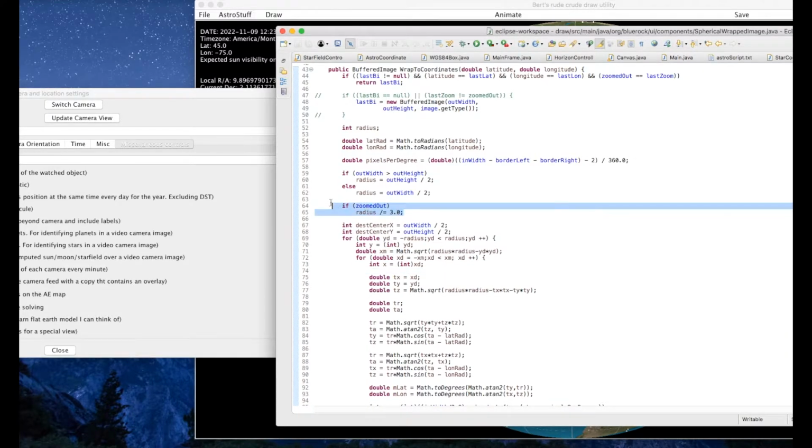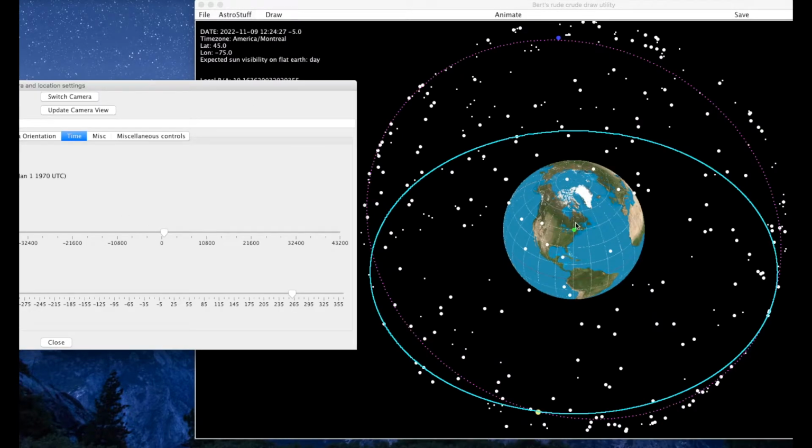And there's another feature that I added, which is I can show how the stars would appear if the stars were painted onto a shell outside of the Earth, like the celestial sphere, by making the Earth itself appear a third of the size. And it also helps to speed up performance, and you'll see why in just a second. I can zoom out like that, and now I can even see the stars that start to go back around behind the Earth. And in this case, the bigger stars are in front of the Earth and the smaller stars are behind the Earth.